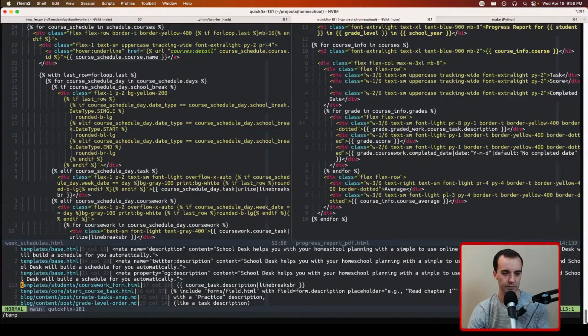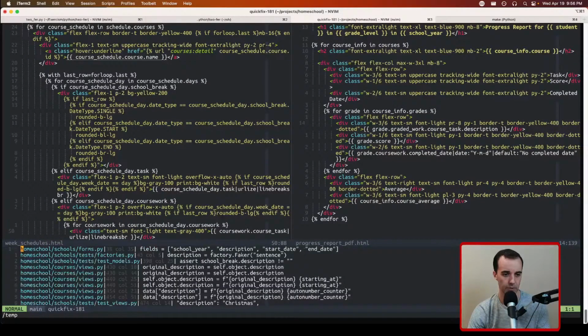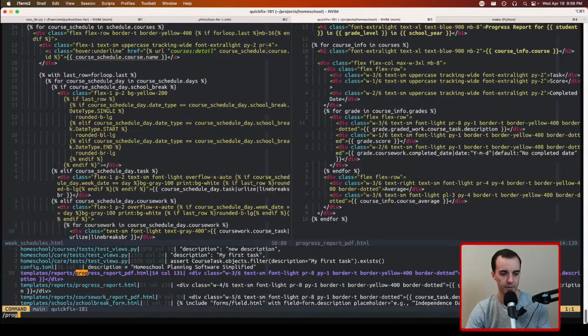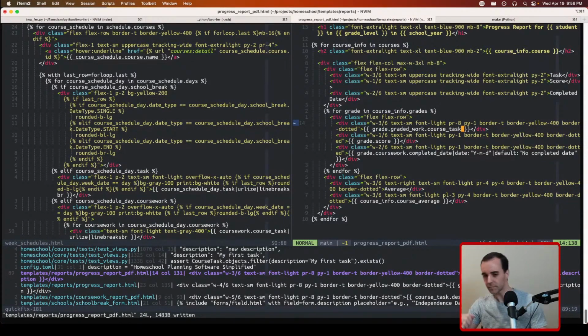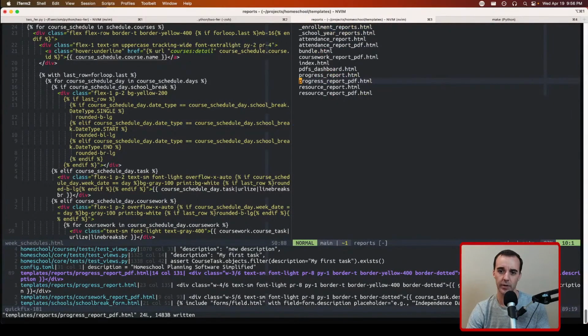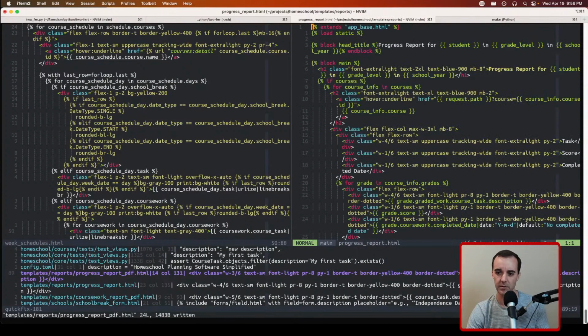So let's do this. We're going to go to progress report. There's 2 of these pages. There's the PDF one, which we're not going to do. We're not going to do the whole PDF process. You'll see that the data is the same where it's coming from. So I'm going to take this on faith that deleting the dot description will do what we need to do. We'll see that when we look at the HTML version of this.